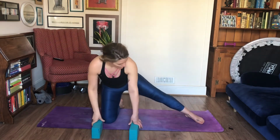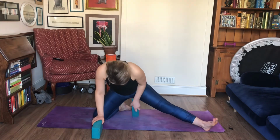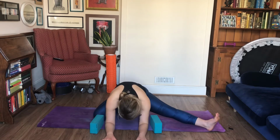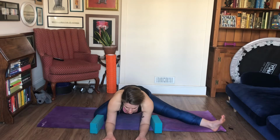We're going to take the toes, point them up towards the ceiling. Adjust the foot if you need to. Sit your hips back onto your right heel. So again, you can sit back onto a block if it feels better, if sitting all the way down doesn't feel great. And if you can, just lean forward. Try to extend your spine long so you're reaching your tailbone back towards the wall behind you.